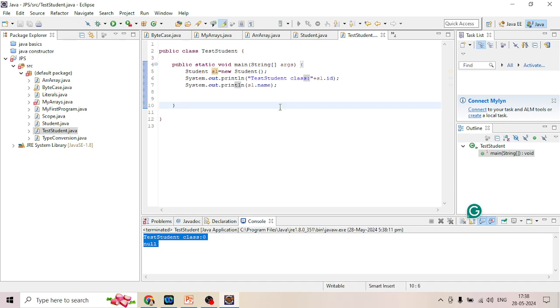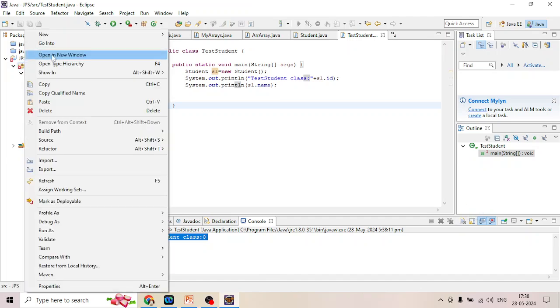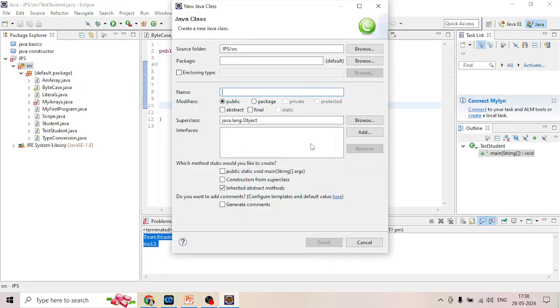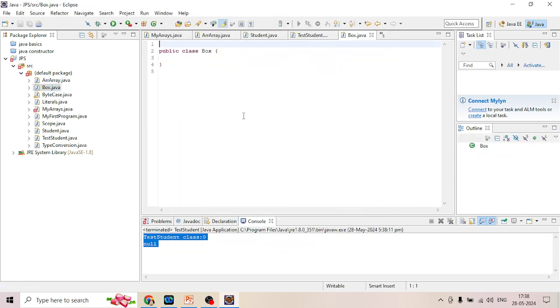So now we will turn to something different, like we will have a different class like Box. Let us turn to some different example. Let us have Box. Box has double height.